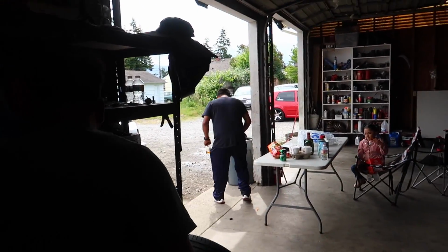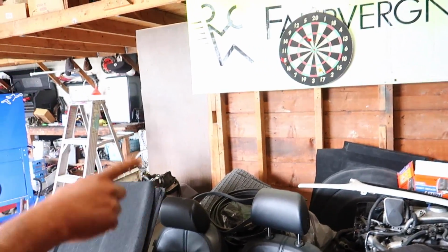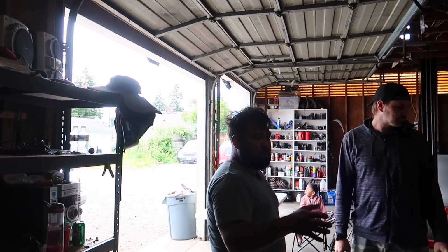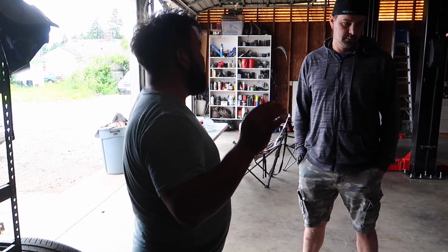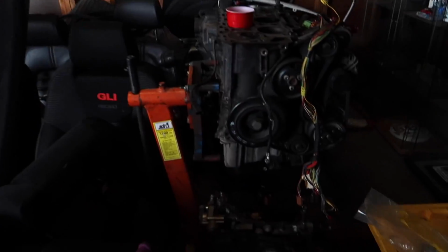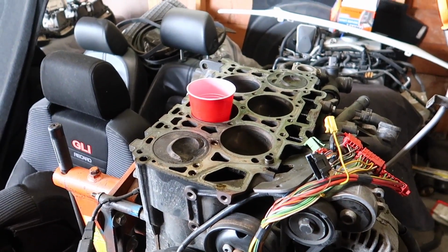Oh, Child. Dude, you got so much over here. That's a 3.6, 3.6, 3.6. Those are 3.2 motors. They are? Well, that one had 100K, and I take everything apart, so I need to learn how to go from B to A to B. I need to learn everything, so that's why I take it apart. So it has a bunch of bent valves because the timing changed. Oh, I watched you do the video of taking that apart. Yeah. Wait till you see that Mark II.